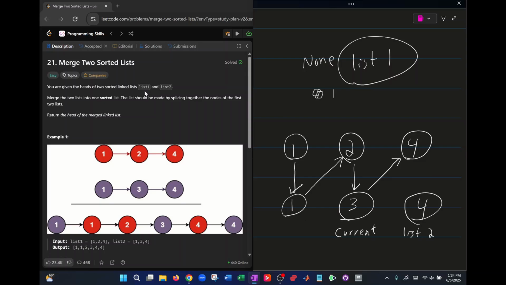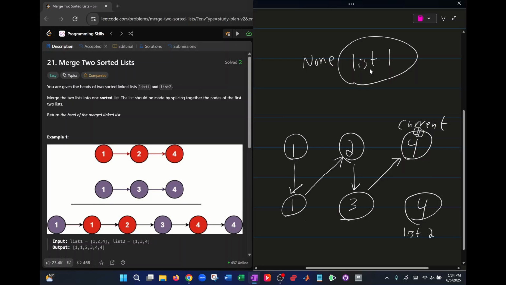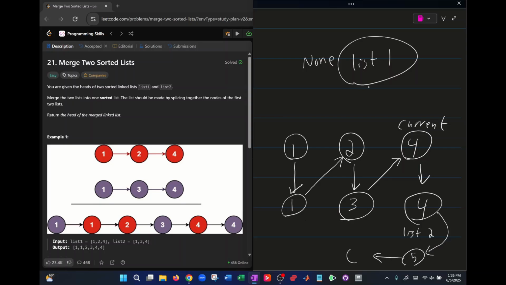Okay, but now that we've taken that final node, we can move the current node down. And now at this point, we've completely exhausted list 1. And so anything remaining in list 2, we can just connect to this. And we can imagine if list 2, if this had like 5 and then 10 as well, let's say this had a whole bunch of other stuff. It wouldn't matter. We would just take the rest of this and just add it on.